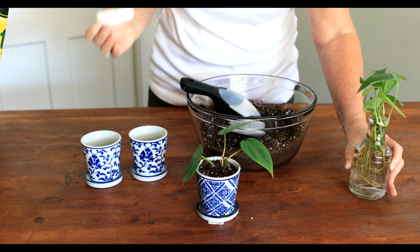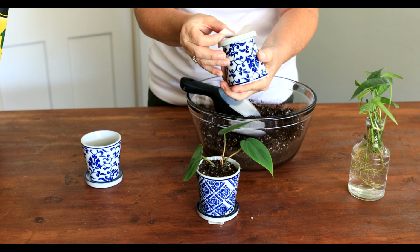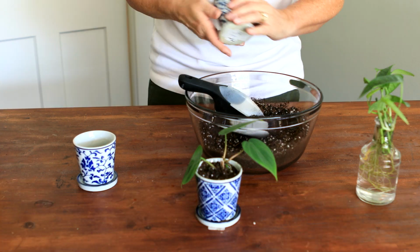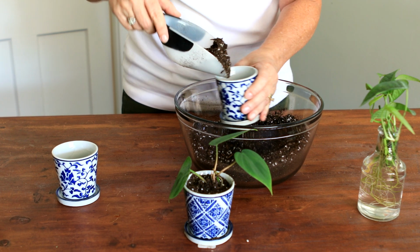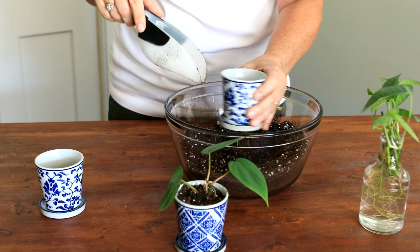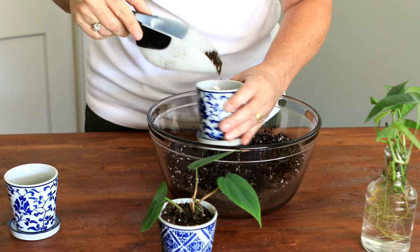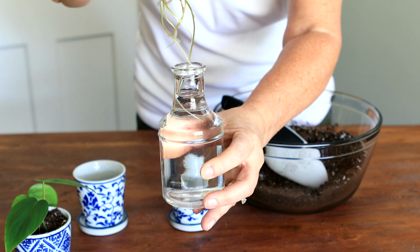I decided to keep the labels and place them on the bottom of the pots so I don't forget which is which. This one is a Cebu blue Pothos.